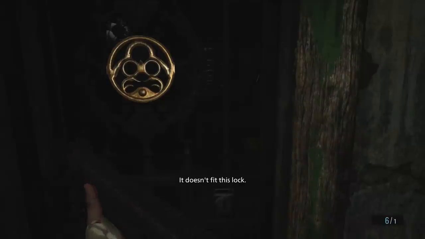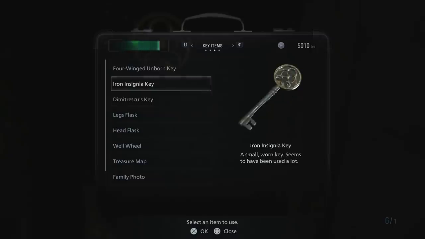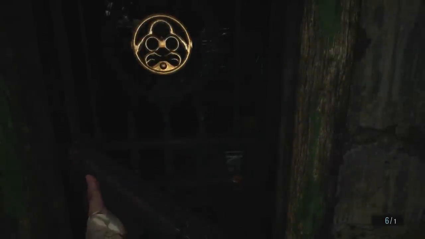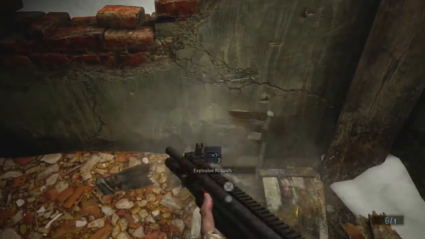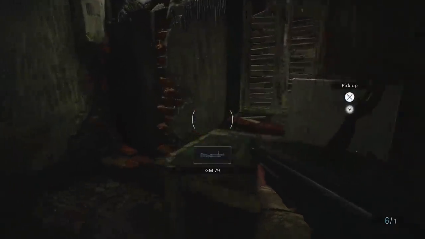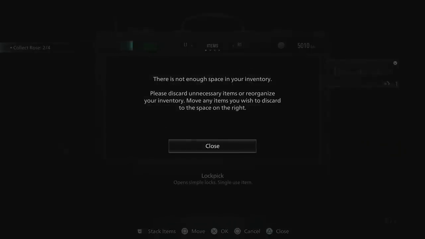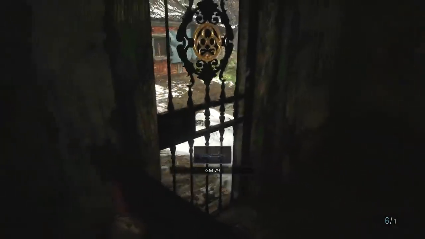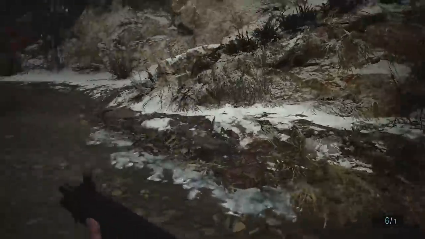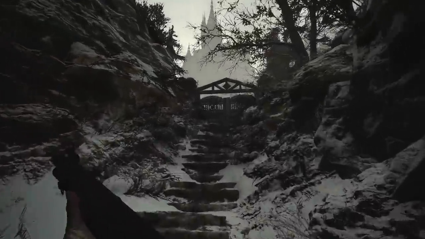There's also a door here that we can now unlock with the Demetrius key. Oh, maybe not the Demetrius key. The iron insignia key, there we go. So we might get some good loot from this. Some explosive rounds. Ooh, and a grenade launcher to use them. Oh, but we don't actually have enough space. Okay guys, I'm gonna have to come back for this grenade launcher. I'm gonna probably sell one of our other pistols off. We really don't need all of those pistols. So yeah, I'm gonna go and do that.